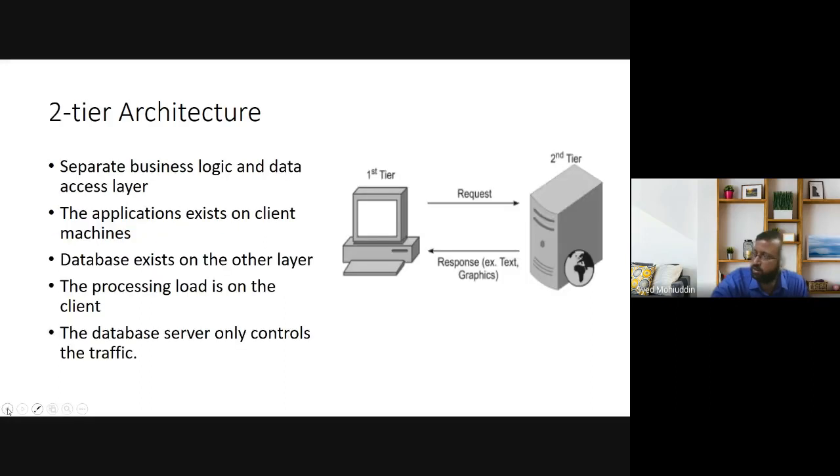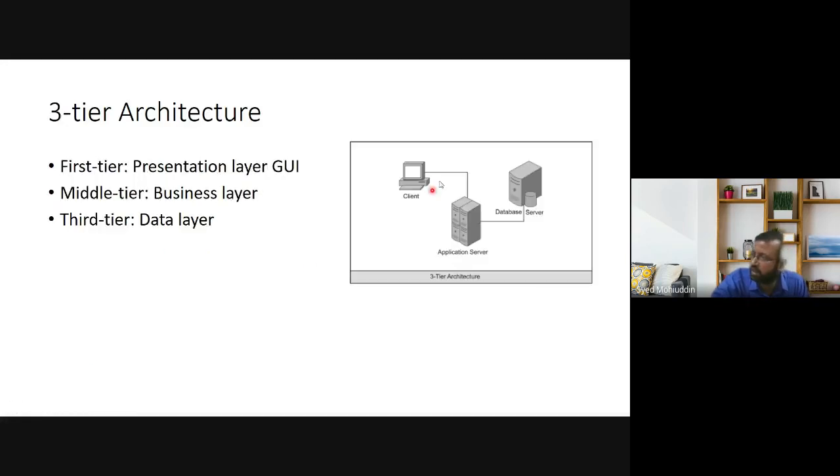Now remember, two-tier architecture is traditionally known as a client-server model, where the client is going to have the application and runs the application. In two-tier, the server only handles the data layer or the database. In three-tier architecture, the client doesn't do the processing of the business part or business layer or any complete implementation. So the application is not running on the client.